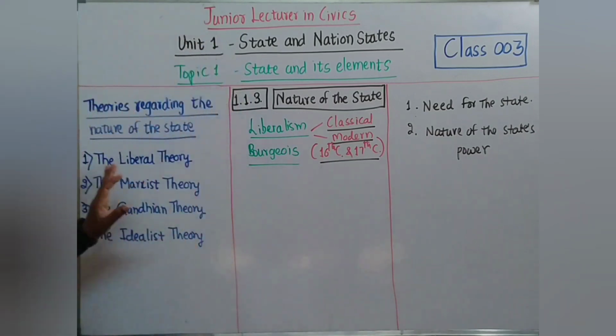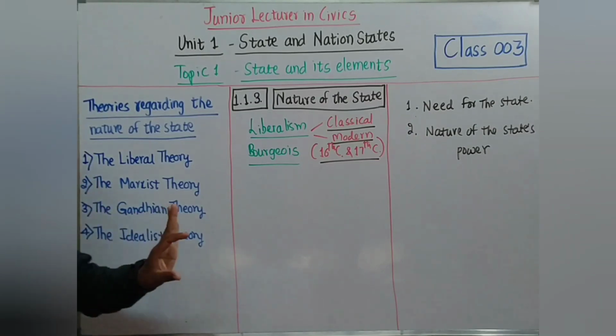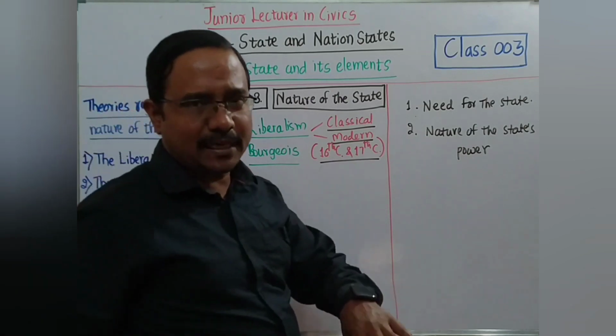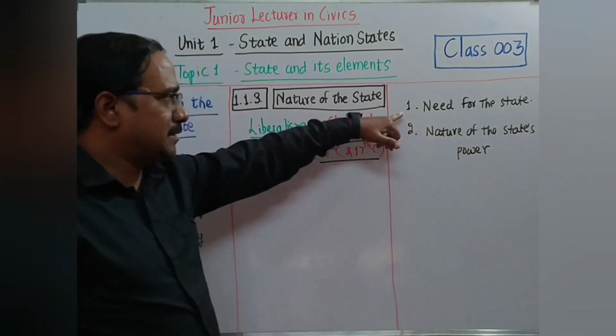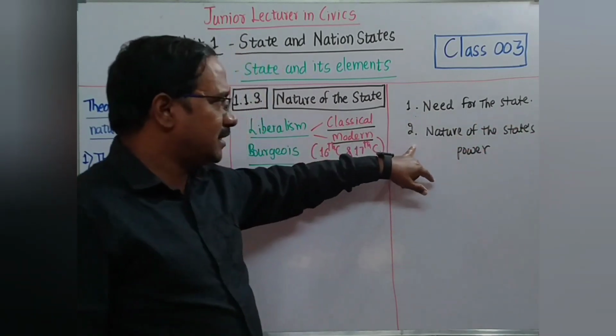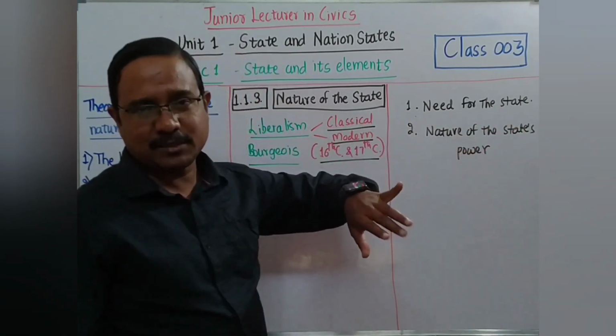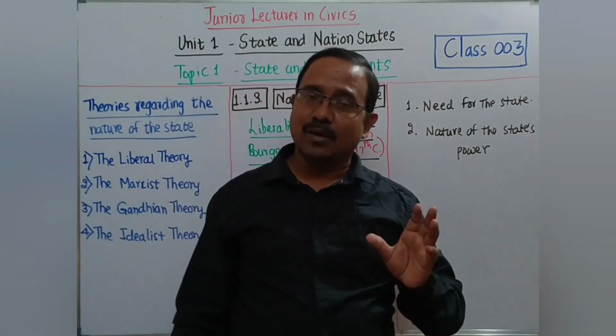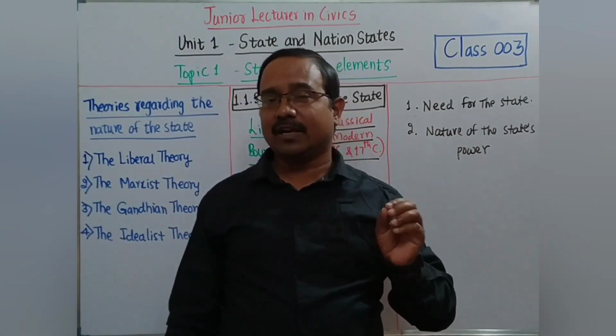Every theory is discussing here, the liberal theory, the Marxist theory, the Gandhian theory or the idealist theory. Whatever the theory, it is debating on 2 aspects. The first aspect is what is the need for the state, and the second is what is the nature of the state's power. The state is using some power on the citizens. What is the state's power and what is its nature?